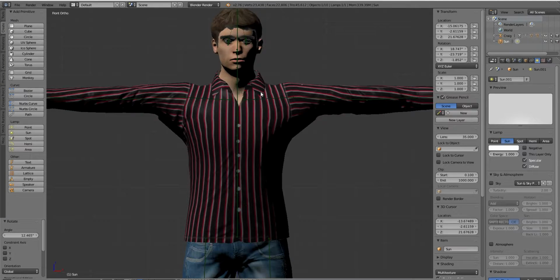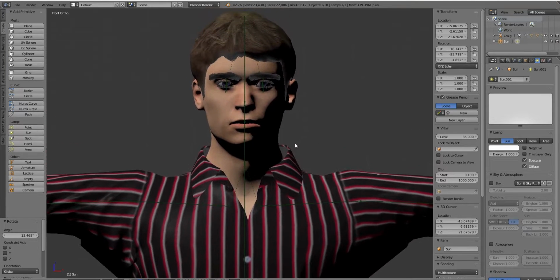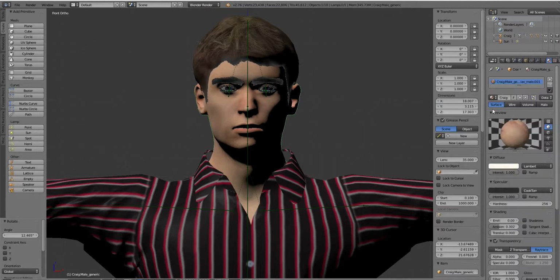Sorry about that. So anyhow, now that our character is back in Blender, it looks the same, right? But if we select this guy here, you can see that now it has a 0.001 at the end of the material name. Even though these materials are identical, the Blender file will remember the old materials and think the new materials need to be separated. And it'll create a whole new set of materials. The problem with that is that when we import that into Unity, we're going to have double the materials, and these materials need to have all of their textures reassigned again, and all of their transparency set up again.